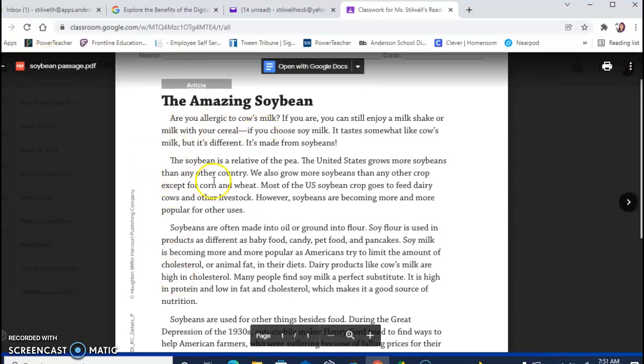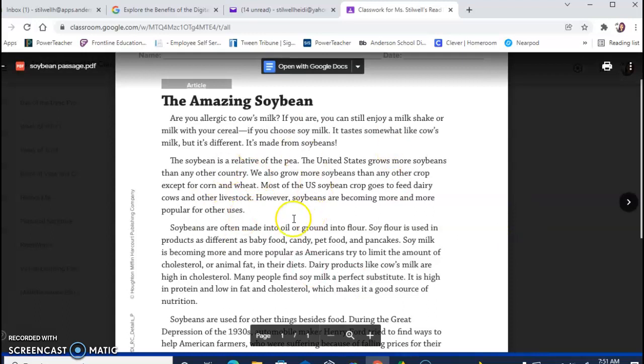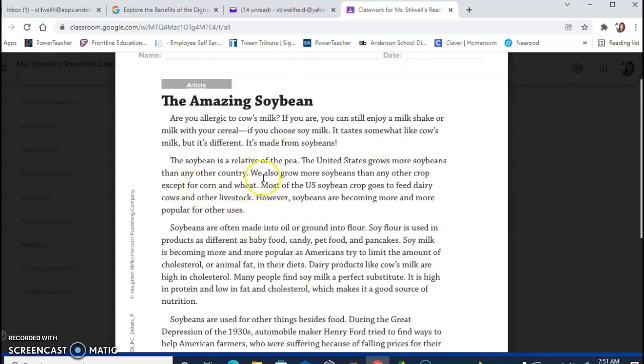So you're going to read this and you're going to be looking for the main idea. What is the main idea of this article? What are they trying to get you to understand? If you could sum up this article about soybeans in one sentence, what would it be?